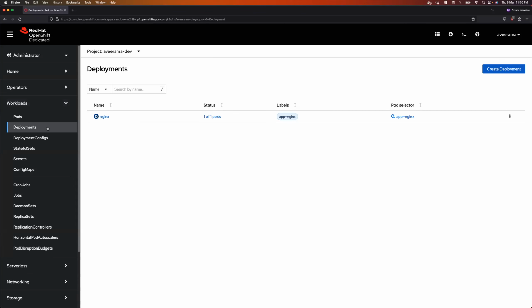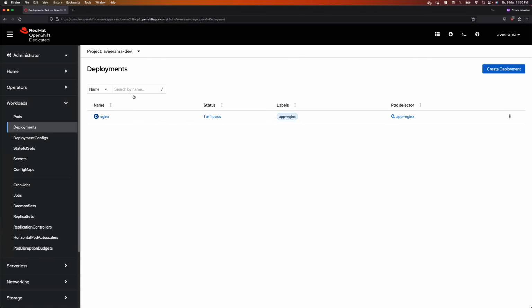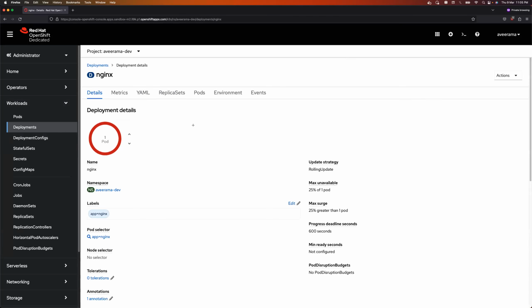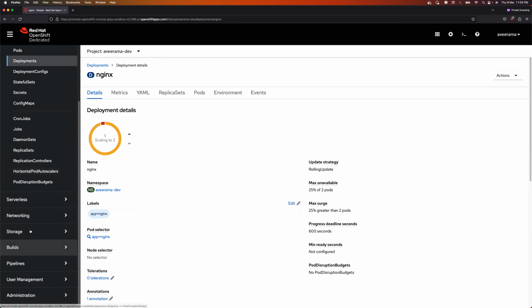Now, if I click on the deployments tab here, through the UI also I can monitor, right? Using the deployments tab, you will notice that the nginx deployment is created for me. So this is the nginx deployment. And here, using the UI itself, you can scale down the pods, you can scale up the pods. Now I scaled up the pods to 2. This way you can play around and get the real feel of Kubernetes, how Kubernetes clusters are used within the organization.